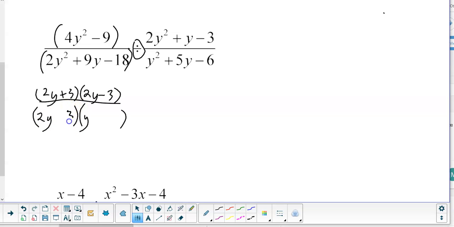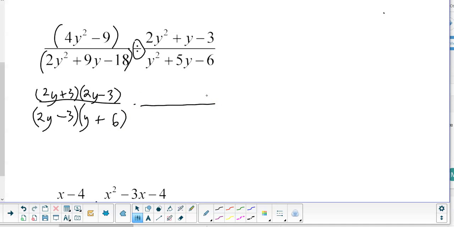Okay, let's try this. 3 and 6. So let's see, the bigger number is positive. So if that's it, I guess this one would be positive. This one's negative. It'd be -3y plus 12y. That works. Okay, phew. Wow, it takes a while to do some factoring with the guess and check method.